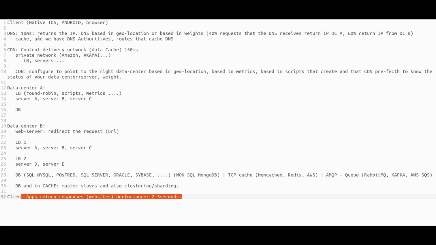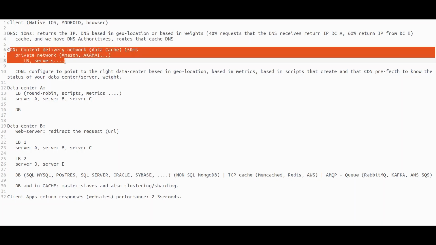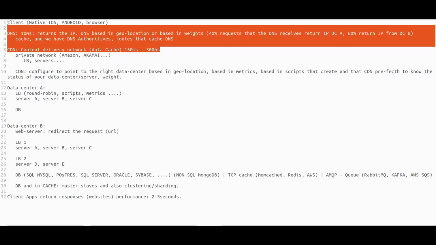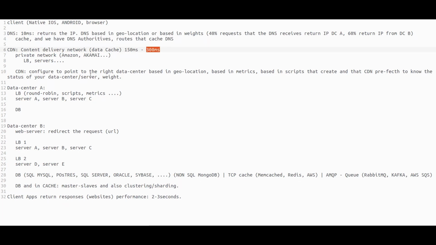So basically, as you can see here, even if this takes more time, this 150 is for the TCP handshake, but here you do more than one TCP connection. So I'll say, let's put it here, 300 milliseconds, around that. So you already have around 300 milliseconds expended here. Then you need to enter the data center, and if you have web servers, redirect to the specific load balancer. So all of these have latency.